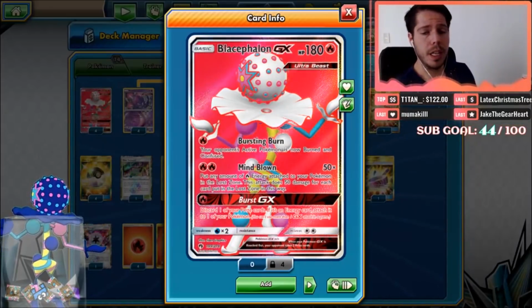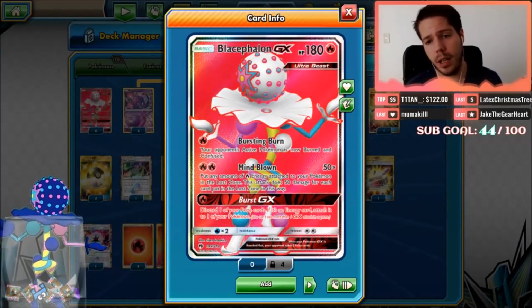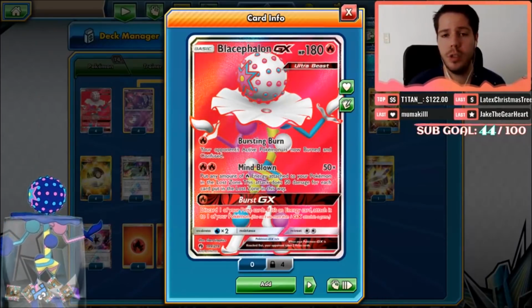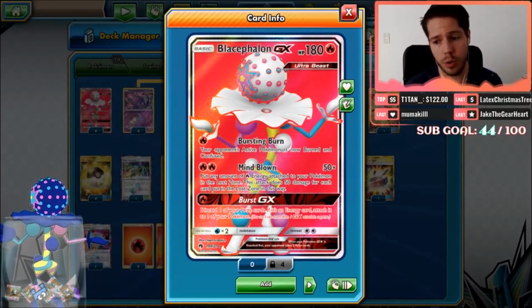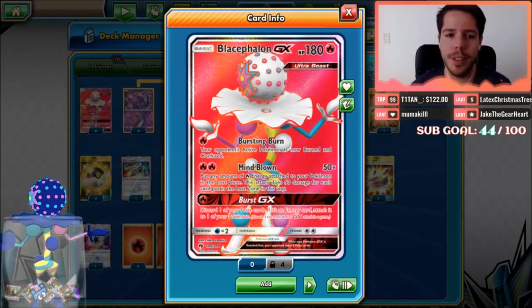And then if you discard 4 energy, you get to deal 200 damage, which one hit KOs every single basic meta relevant GX Pokemon, and then with the help of a Choice Band or perhaps a Beast Energy, you can even reach 210 to KO Zorgs. So pretty strong card, I would say.